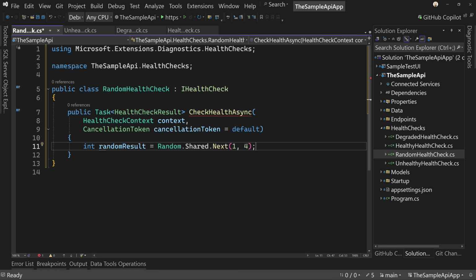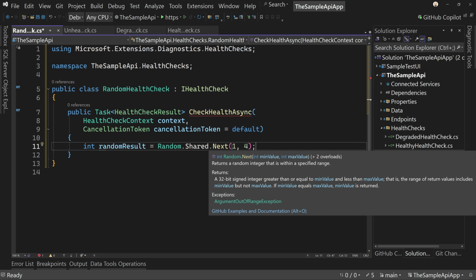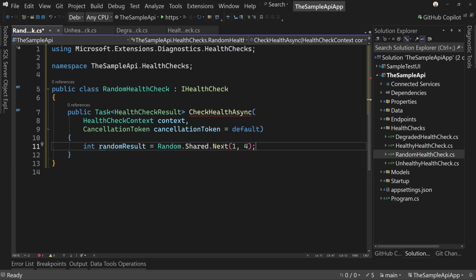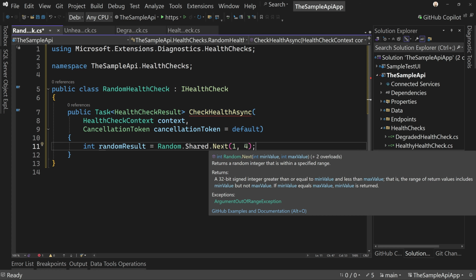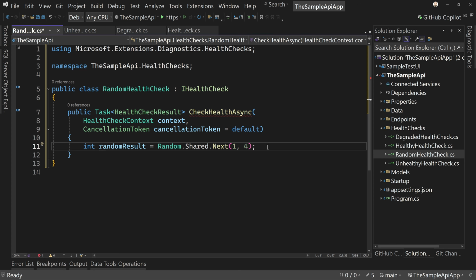So on integer, notice this is an int, and I am going to say, give me from 1 to 4, but notice the max value is excluded, okay? So it's inclusive of 1, 2, and 3, but excludes 4. So therefore, this would give me the values I'm looking for.